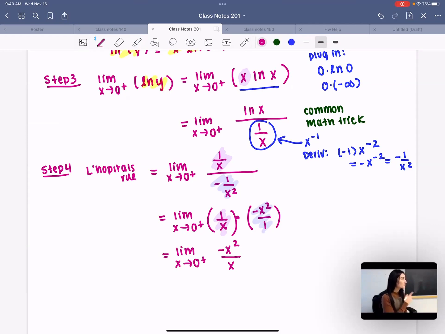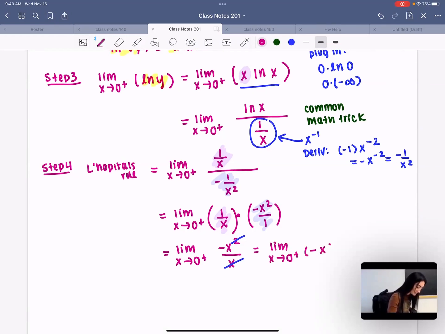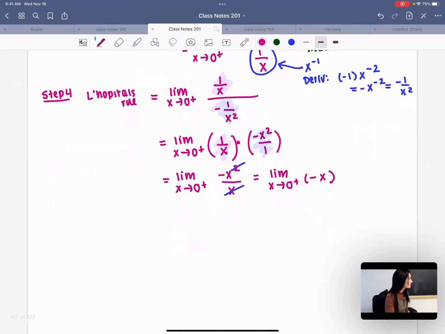Yeah, I would simplify before we do L'Hopital's. You can do L'Hopital's rule again here, but to avoid it, you can cancel out the x's, right? There's an x squared up top and an x on the bottom. We can cancel those out. And this really is the limit as x goes to 0 from the right of negative x. Okay, doing L'Hopital's rule would work, but I'm going to save myself a few steps there. All right. What's the limit as we go to 0 of negative x? 0. Perfect.